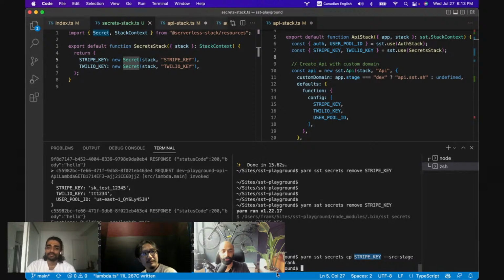Wait a minute. Then why isn't the workflow look like this? I get the Stripe key, I go set Stripe key, right? And then let's say I have feature A in the same account, a stage, and I go set Stripe key hyphen stage feature A. Yeah, you can do that. But now if you're CI, now you have to do that every time you make a new branch. Well, if I need to override it, right?